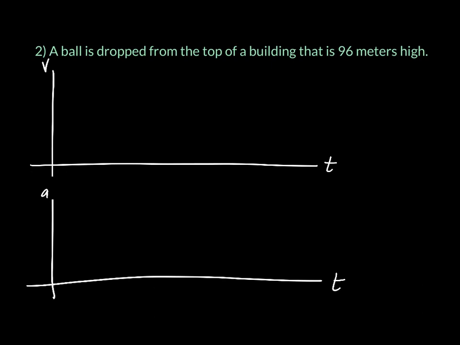Given the information, what is something that we know other than the height of the building? Gravity is accelerating this, and gravity is accelerating at a constant rate. And in fact, for the sake of simplicity, we're just going to call this 10 meters per second every second. Instead of 9.81, simple number crunching here, we're just going to use 10. All right, makes things simpler for what we're trying to do.